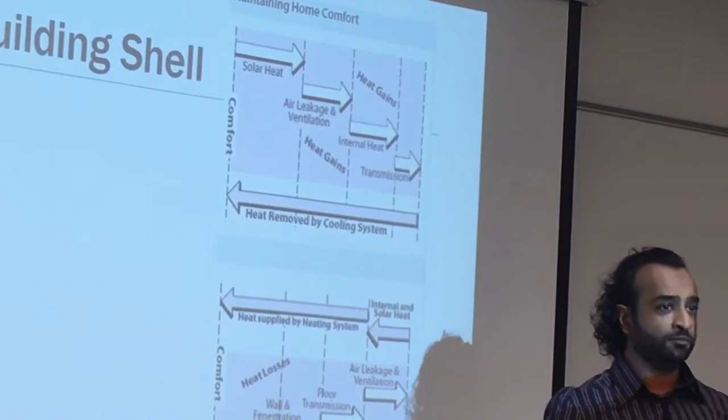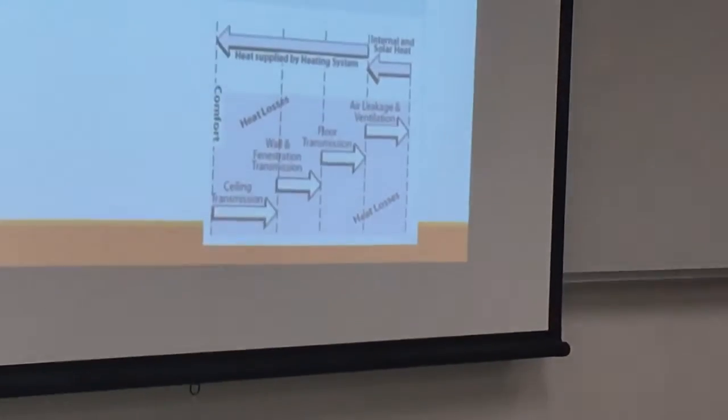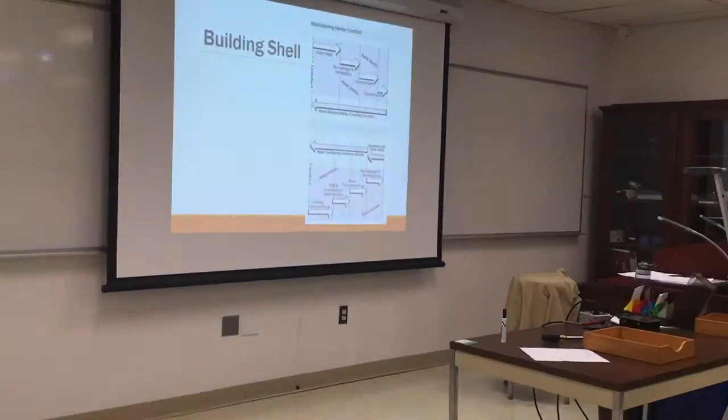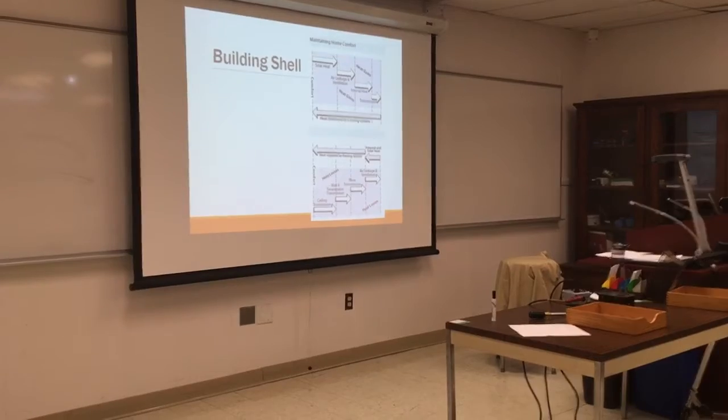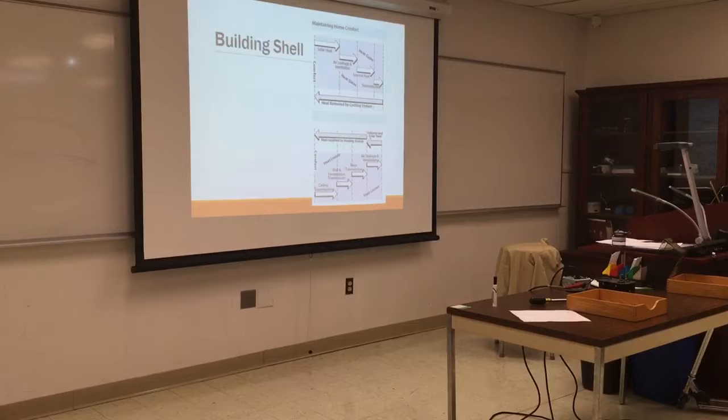Where is internal heat coming from? Stoves, appliances, what else? Yourself. Each one of us is a 70-watt light bulb. If I don't have the AC on, we're probably going to generate more and more heat. That's why big conference rooms and big halls don't require a lot of heat. Once it's full, it's going to be so hot. That's why when you go to a concert, everybody is generating a lot of heat. It's the equivalent of a 70-watt light bulb.